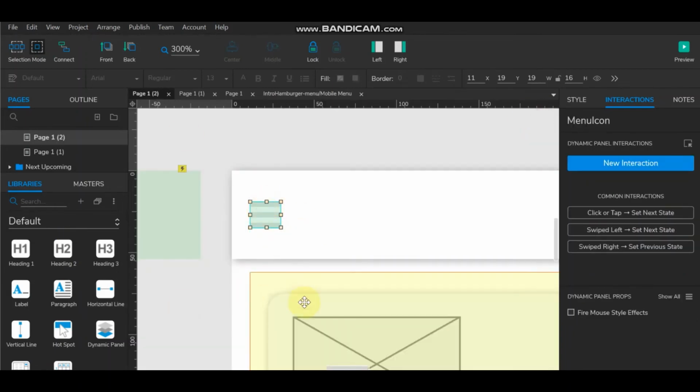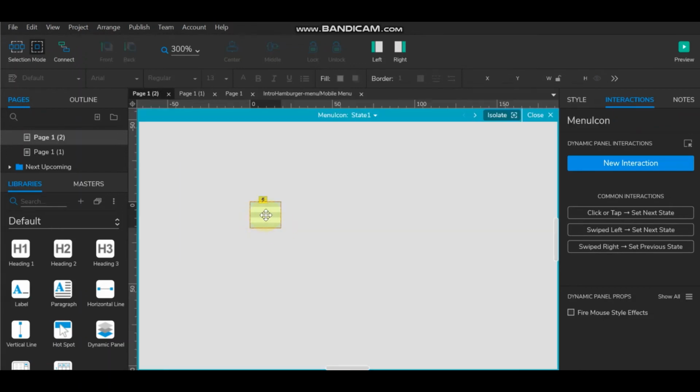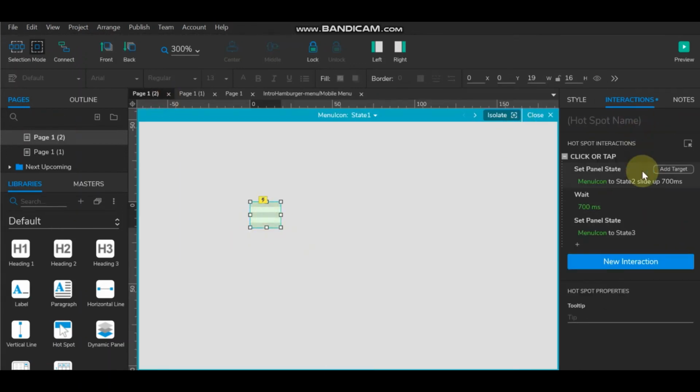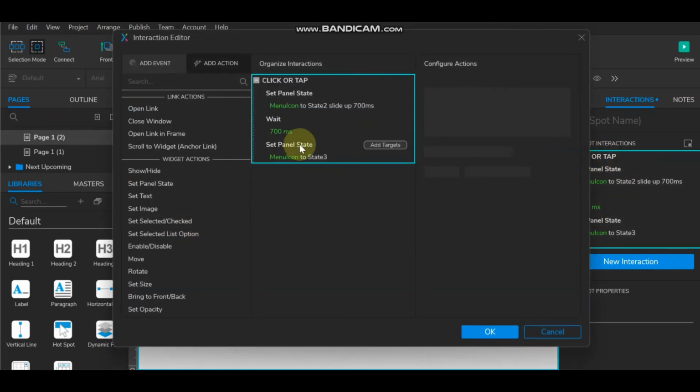Next this panel should appear. So enabling that panel, click or tap, this is for this animation.